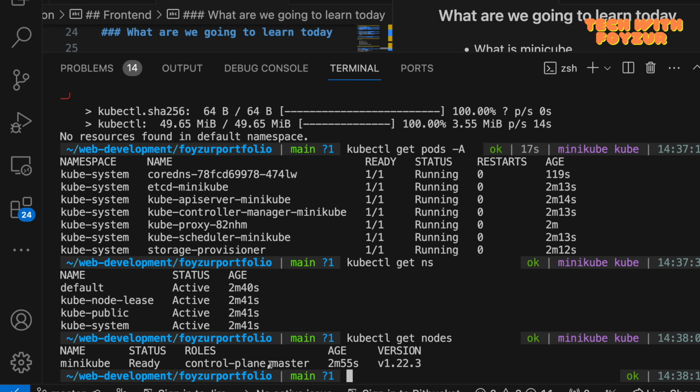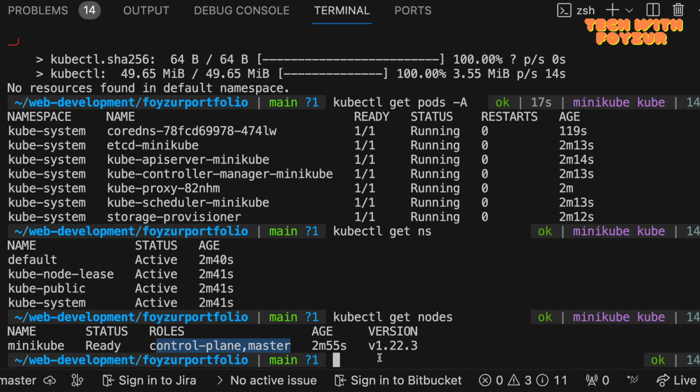So what we have seen so far, we have a running Kubernetes cluster. Let's see what we have with kubectl get nodes. So you're going to see how many nodes we have. We have basically a one-node Kubernetes cluster. This is a control plane, basically the master node, and it is going to serve your application as well, meaning that the application workload is going to be scheduled to this particular node too, because we have not created any worker node.